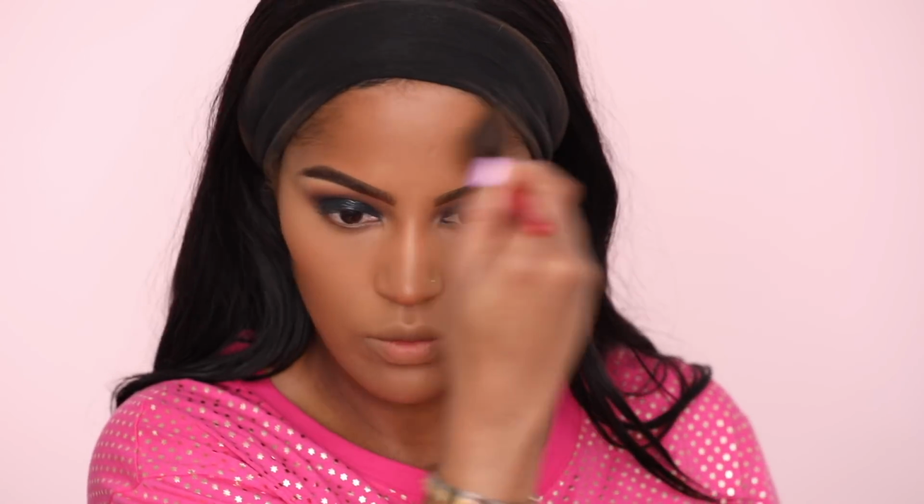I'm gonna bronze my skin with the JLo Sunkissed bronzer. Whenever I have this dark of a smoky eye, I just love that contoured look. I love my cheeks to be contoured, the nude lip, that whole MAC vibe. When I used to work at MAC, this is the look people wanted.